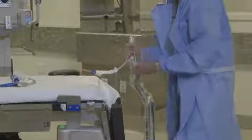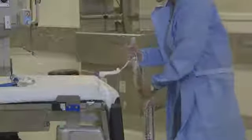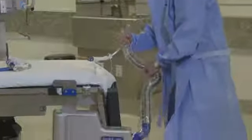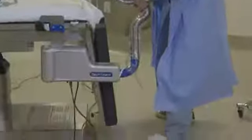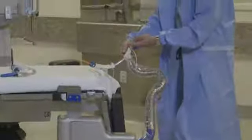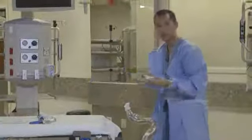So as you can see here, I've got one hand securely on the manipulator, but I can also adjust. And again, my foot is on the pedal so that it allows me to create the different angles that I need. And then once I have an angle that I want, I'm going to hold it, let go of the foot pedal, and it's going to lock it in place, right? And of course, to remove it, very simple. You're going to pop the clamp, and the device comes out.